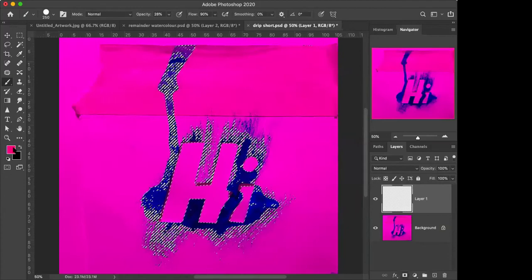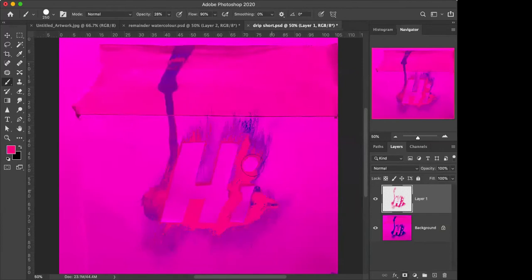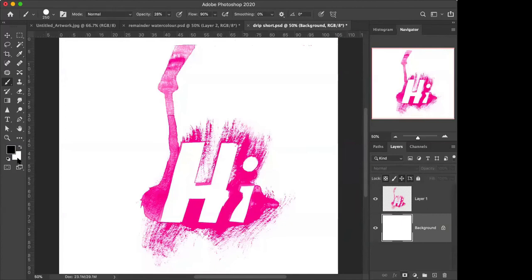There's my color there. So Option Delete, which fills it with a foreground color. Command D just gets rid of that selection. And then this one here, I'll just D for pure black and white. Command Delete is going to fill it with the background color, which is white. Just to see what it looks like.